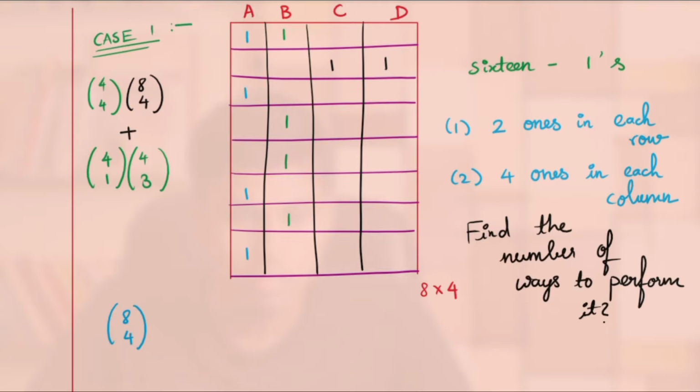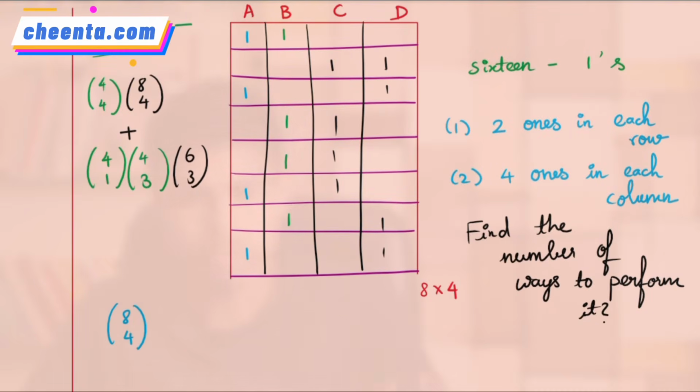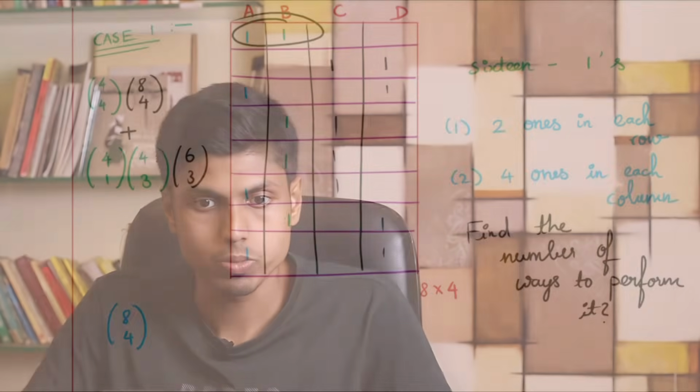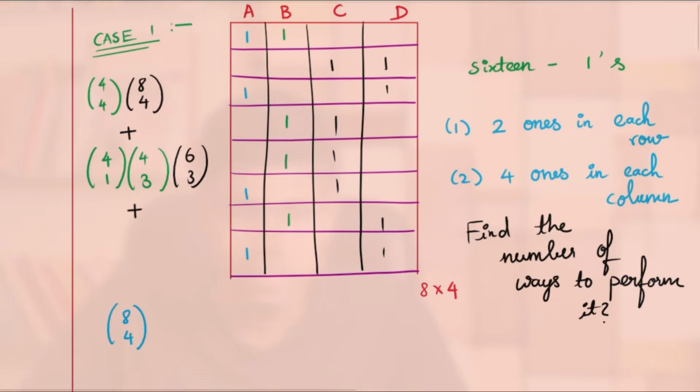Like you have the first 2 unit cells empty in the second row, which means the next 2 should be filled up by 1. So this gives us only 3 ones in the C column, the third column. So for the 3 ones, you have these 6 unit cells in the third column, and that gives us 6 choose 3 ways. And now if you fill it up with the 3 ones, then you are left with 3 ones in the fourth column, and that fills up the other 3 spaces. And that's it, you are done, because you have already filled up 2 ones in the first 2 columns of the first row.